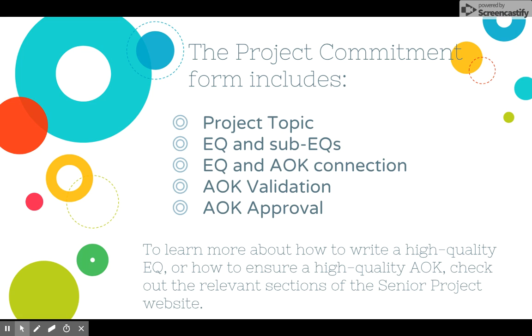You have to list what your topic is. You have to tell us what your essential question and sub EQs are, which there's a screencast for that. You also have to go in and talk about how your essential question connects to your AOK. There is also a portion where you have to validate that your AOK is a good one, is a viable one. And in some cases, your AOK may actually need administrative approval. And we'll talk about that a little farther down the line.